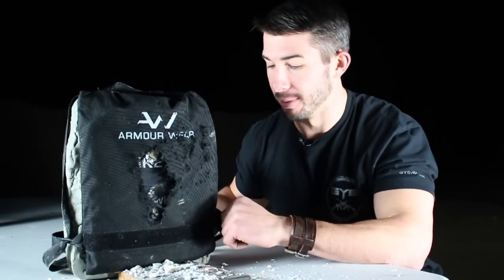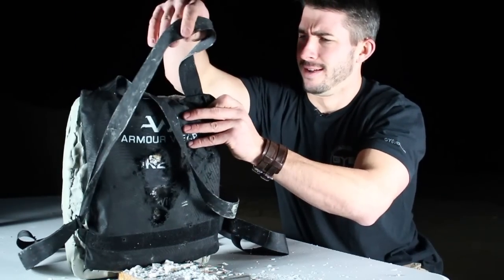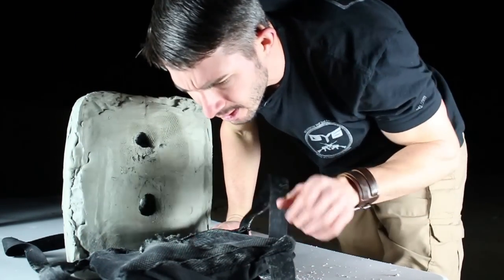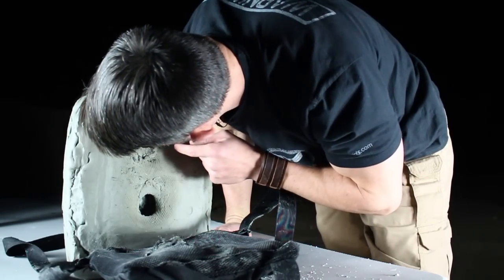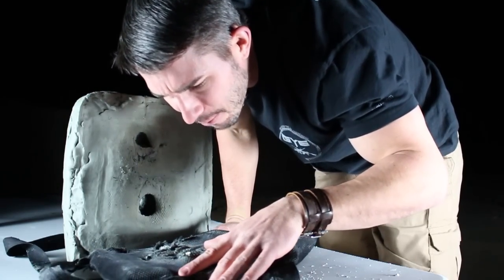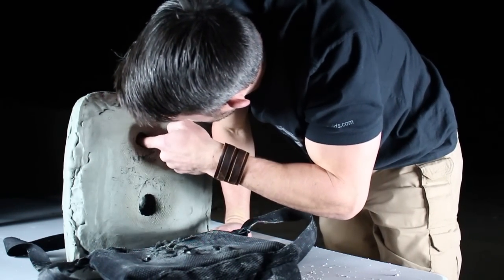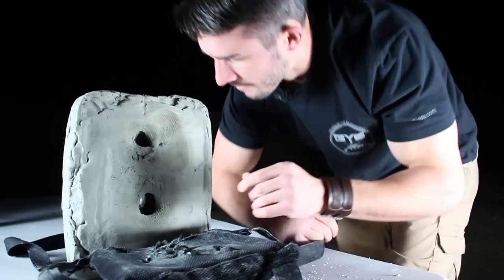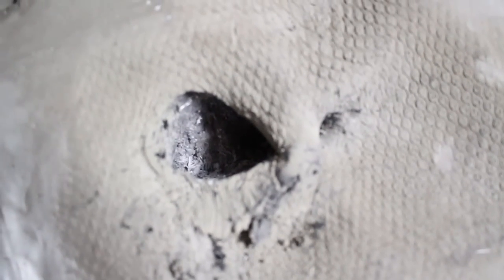Clearly, we don't have perforation, but let's see what the backface signature looks like. Oh. Maybe we do. Maybe we do. Yeah, it looks as though we have perforation, but it looks like it didn't go fast enough. Wow. It must have gone fast enough to get through, but not fast enough to go through the clay, which means the round had to have been traveling pretty damn slow after it exited the plate.